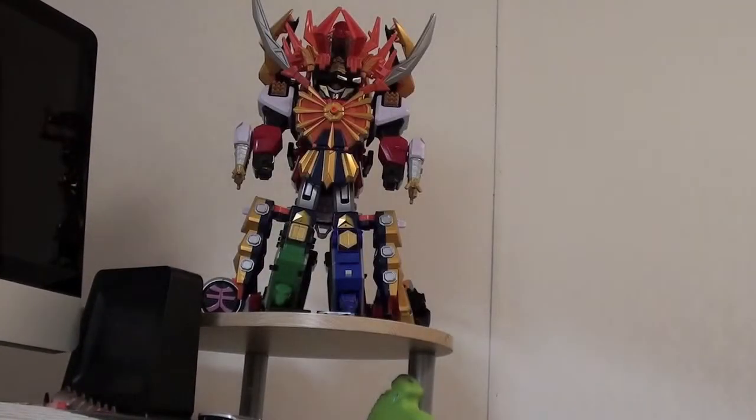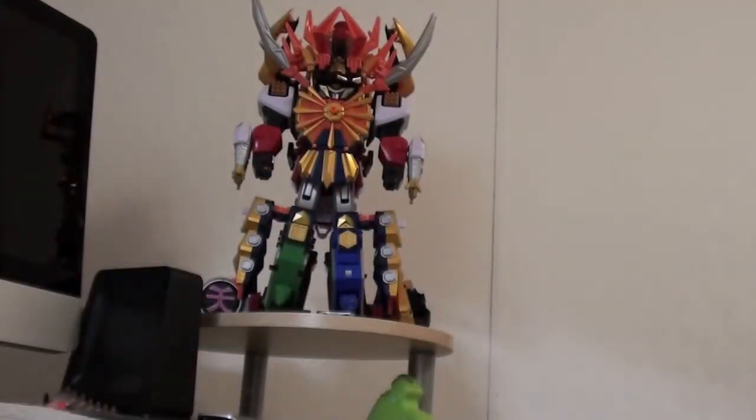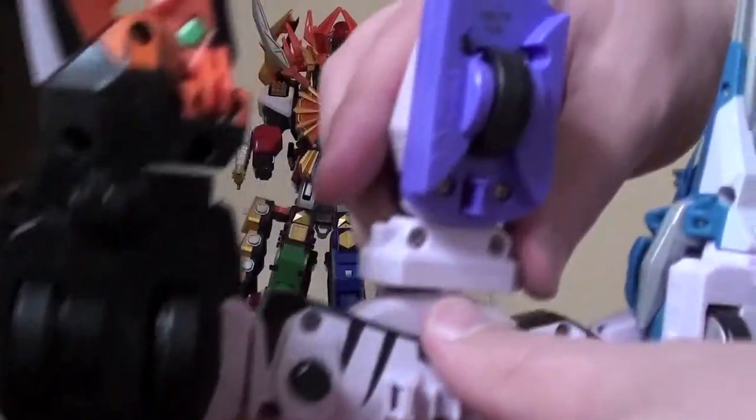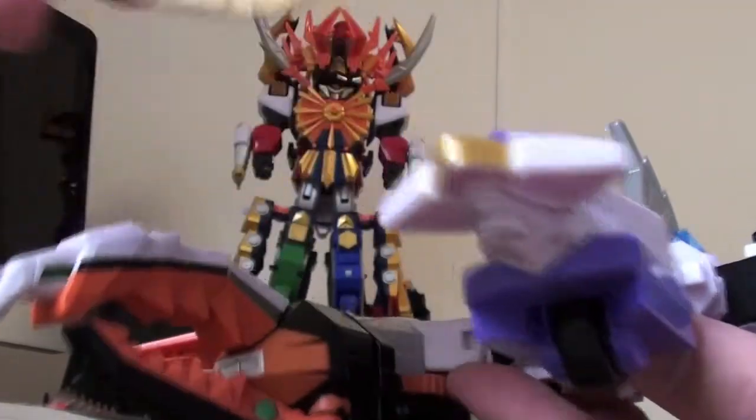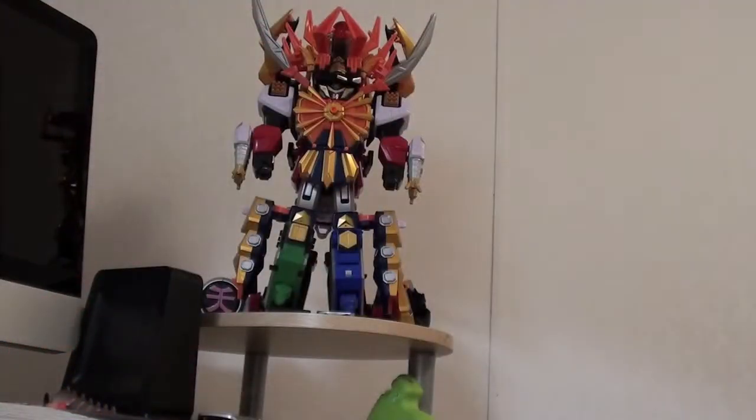Squid head. Black peg. Attach like that. Tiger tail. Hold. Peg. I wonder what that does. I'm sorry for doing this off camera, but I need to be able to see. And if you can't figure out what a hole and a peg do by now on this transformation, start watching it over again and enjoy.